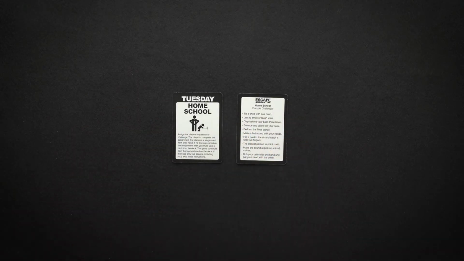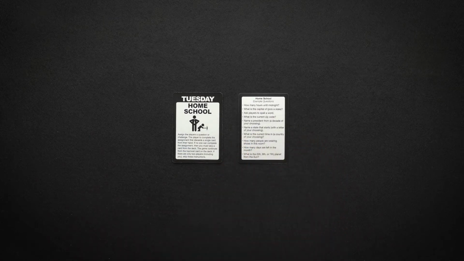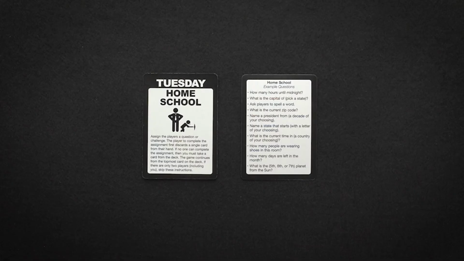The homeschool card allows you to assign players with a question or challenge. A few example questions and challenges have been provided in the event that you draw a blank. The homeschool card will help illustrate to your group who the smart one is.